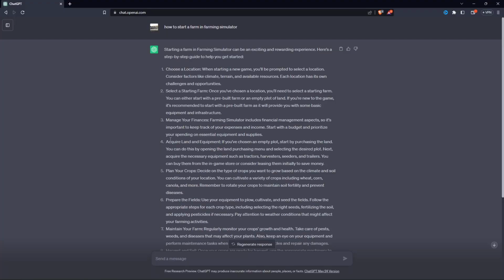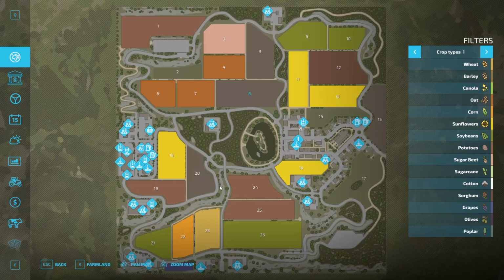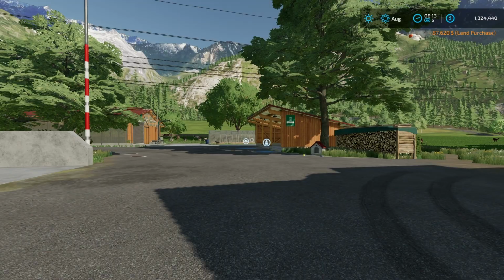Step 4. Acquire land and equipment. We've already got the land. Alright. We'll just do the equipment then. Alright. Buy some more land. Field 6. And equipment.